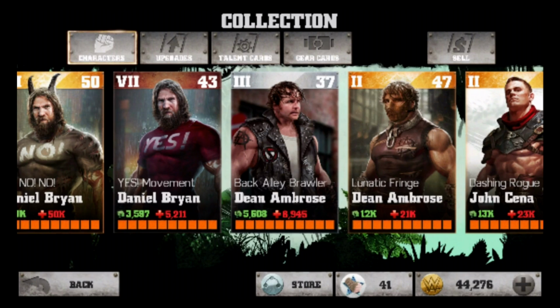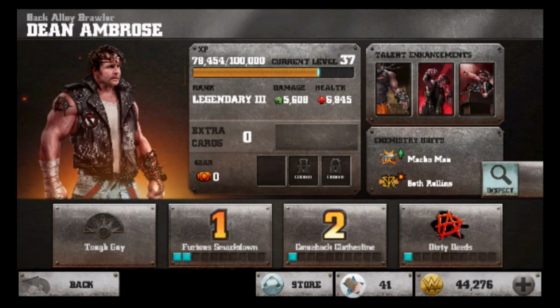Okay. Back Alley Brawler, Dean Ambrose. Now, this is a very rare card, right? I mean, the only way to get him is either pay $5 for him, or he's one of the rarer silver cards. You can only get him out of silver packs. Blind opened how many packs and he didn't get it? I think 30 or something like that, and I'm opening 1 million credits worth, so I just need 4 of them, and hopefully my luck's good on that.